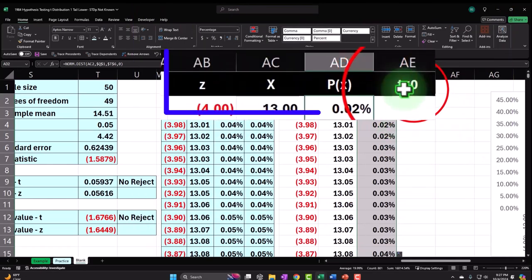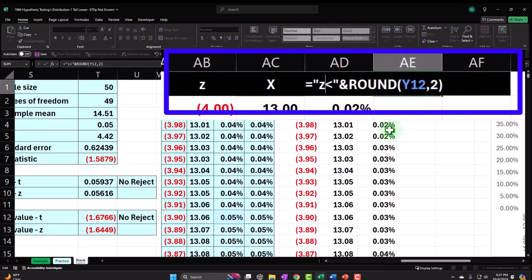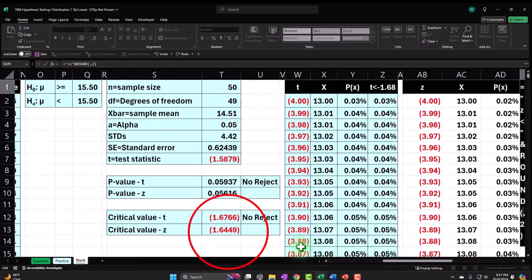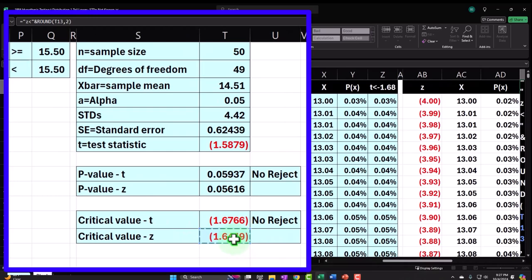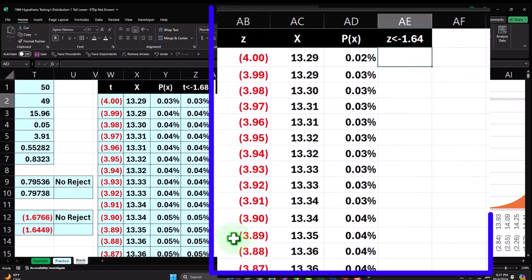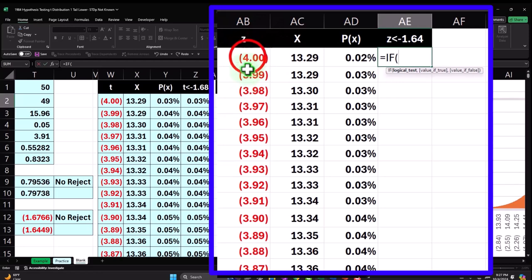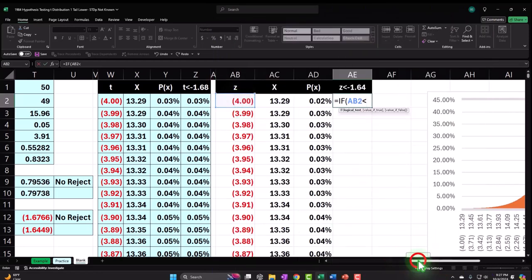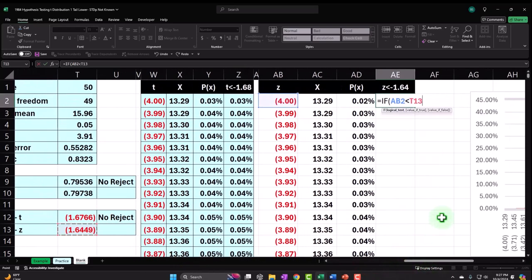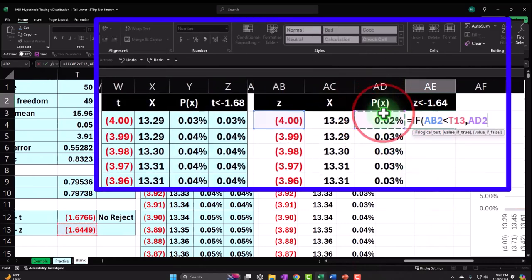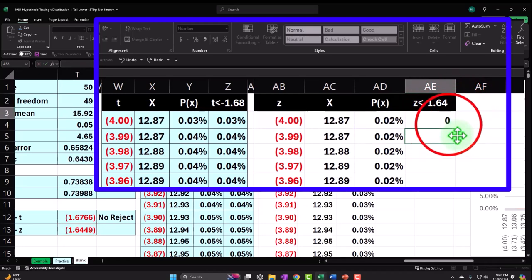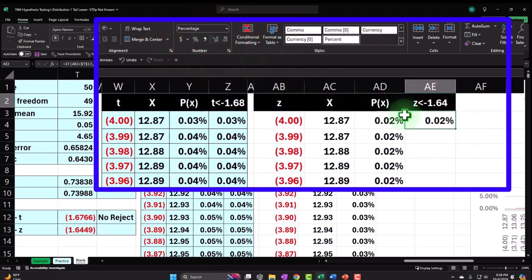Okay, and then now I'm going to say this is going to be the Z needs to be less than the Z number, which is slightly different because of the different tail shape of the graph. So that means that this one is going to be equal to if, tab, this Z is less than this critical value for the z-score, which is slightly different now, then I want you to give me this P of X. But if not, then give me a space, boom, and I need to make everything that's not in here absolute, which is just the one in T, taking that one, F4 on the keyboard, making it absolute, enter. And then decimalize, adding some percent, copy it down.